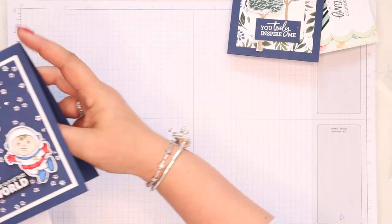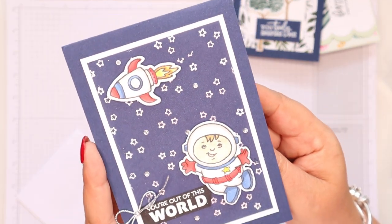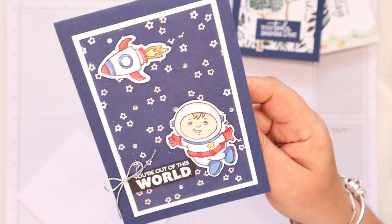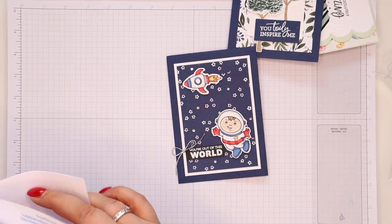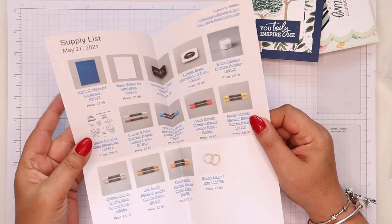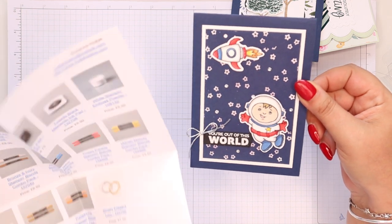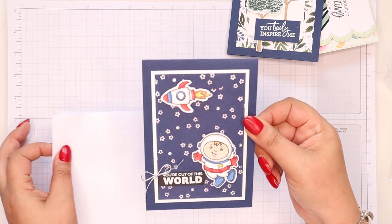So this one is Suzanne. Suzanne is Hullabaloo, and you'll see her on YouTube and on Facebook. She does a live - I want to say it's a Friday and I want to say it's seven o'clock, might be 7.30. And her recipe - I don't know this stamp set. Oh, she's included her recipe with pictures. The Stellar Birthday cling stamp set is this one, and I guess she's been fussy cutting. That's really sweet. I don't know this stamp set - I might have to investigate it.